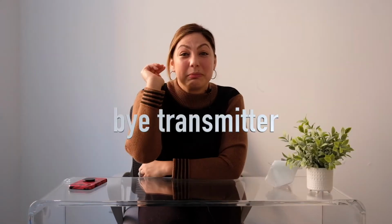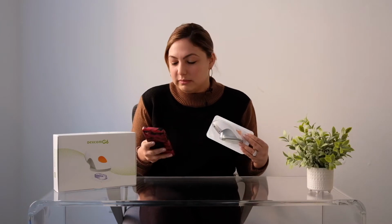I use an app. A lot of people also have a little transmitter item. I don't do that because I have an iPhone. So essentially you can see your number right here. I'm 159. I just had breakfast. I'm hoping to get that down a little bit. And essentially, once you put it in, sync it up, you can see it all day. Every once in a while, you'll have a little bit of a can't find meter situation. Those usually resolve quickly. If they don't resolve in 30 minutes, you should probably call Dexcom.